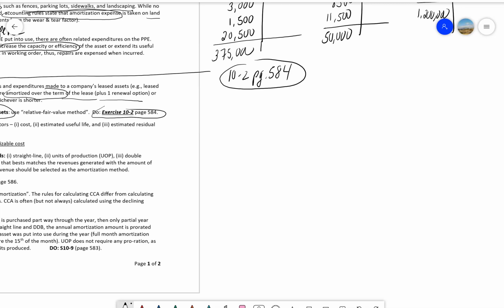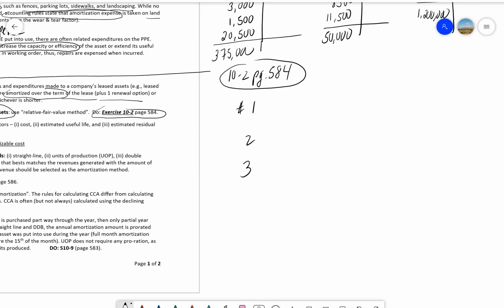So exercise 10-2, this company bought 3 trucks and they paid one price of $60,000, and now they're going to figure out how they are going to allocate that $60,000 to these 3 different trucks, because the trucks may have different useful lives, and so they have to calculate the amortization differently for each of the trucks. So what we're going to do then is use what we call the relative fair value method. We're going to figure out what the fair value is for each of the trucks. So we have truck number 1, truck number 2, and truck number 3.